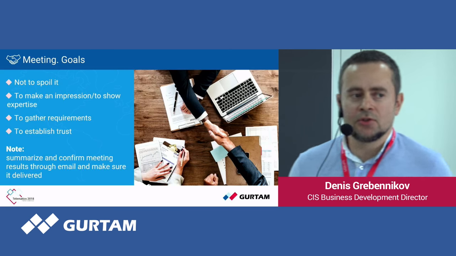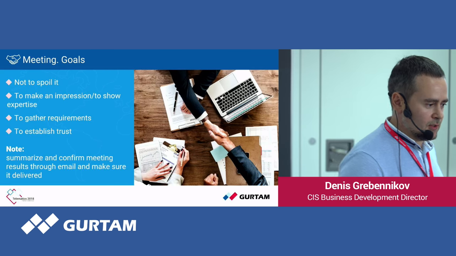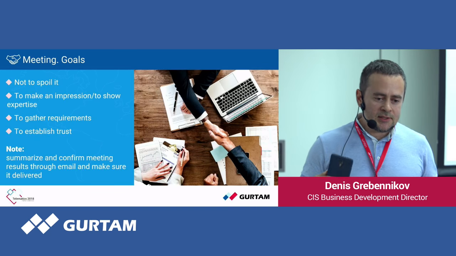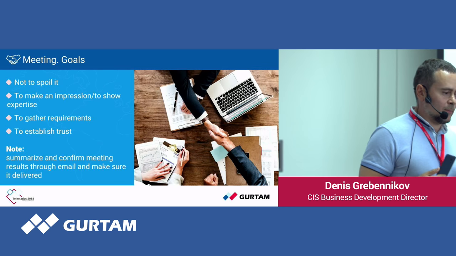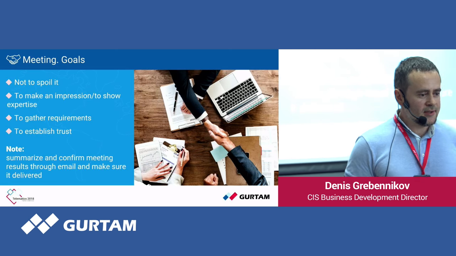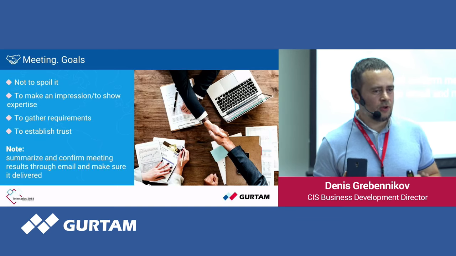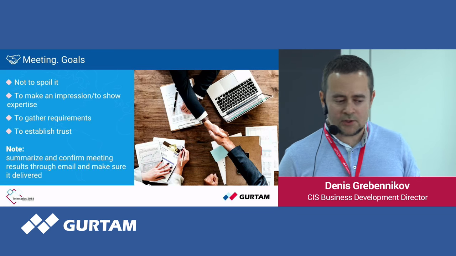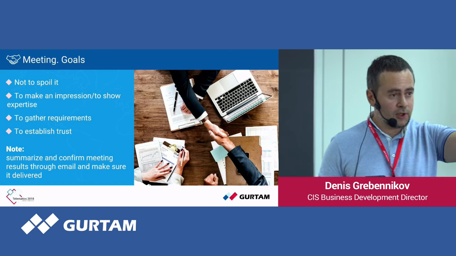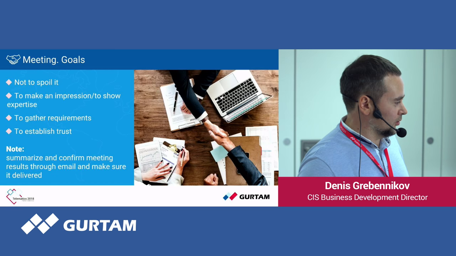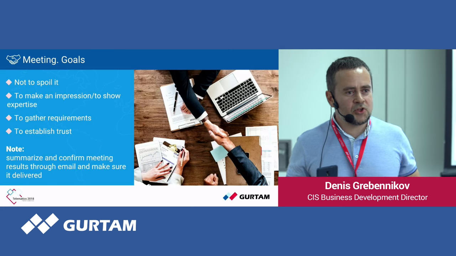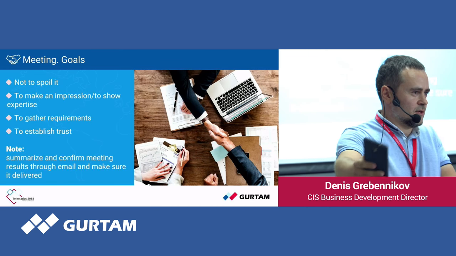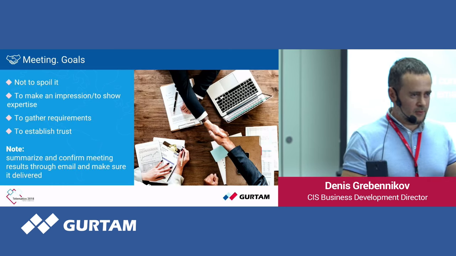Depending on your team structure, you can have two persons with you at the meeting, a technical guy and a sales guy. Maybe it's two in one in your case, but from my personal experience, if the customer side has two or more people, it's better not to be alone too. It works best to have your technical guy communicating with their technical guy, or, for example, your accountant talking to their accountant. Professional colleagues usually understand each other better than your sales person communicating with their technical guy. They don't understand anything from each other.